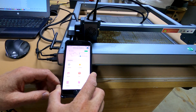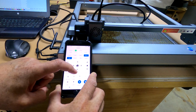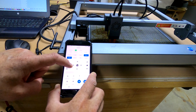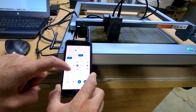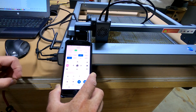Now, among other things on here, there's a control screen, so you can choose to move this how you want to, in any position on there. You can choose different amounts that it's going to move, and it's got a home button, so it'll bring it back whenever you want to do that.